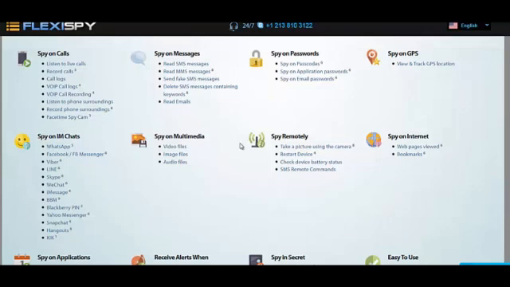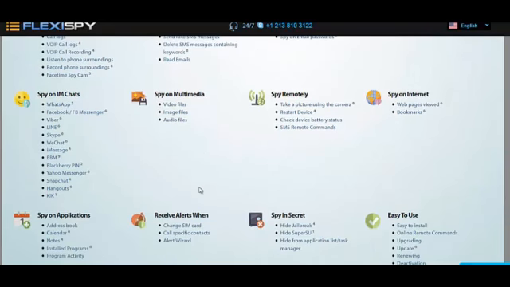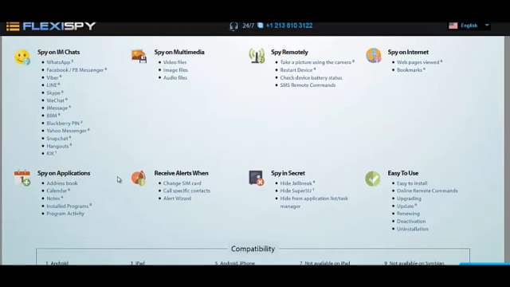And once again, the same as Highster Mobile, this is 100% undetectable. So they don't know in any way. There's no apps on the phone. There's nothing. It's all hidden. It's all done in stealth mode, so they don't know that you're actually spying on them at all. Okay, really, really important. So you can see the same thing here, all the internet, so you can spy on all web pages visited, the times they've viewed them, how often they view them, the bookmarks, everything. Okay, so it really does cover the whole lot.